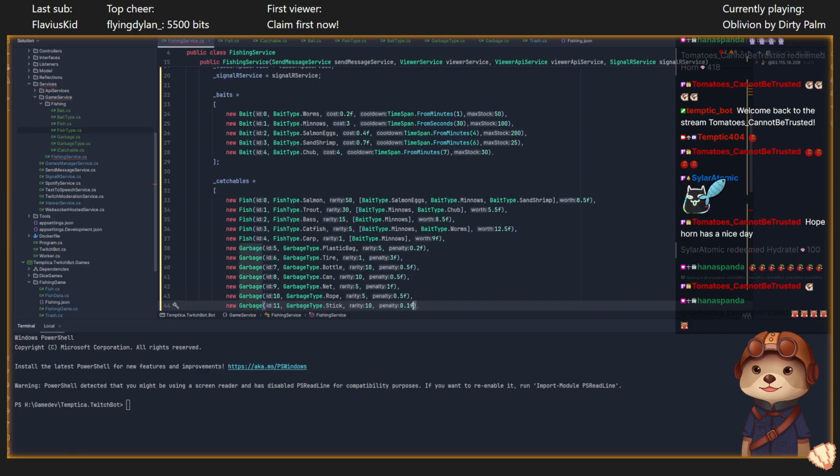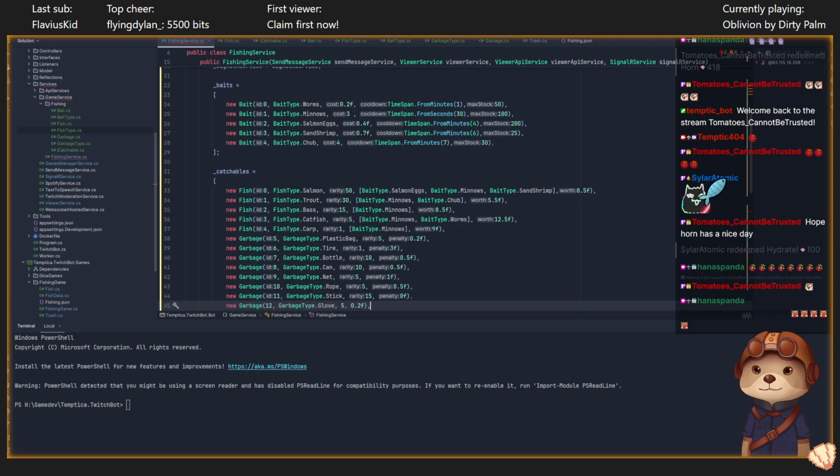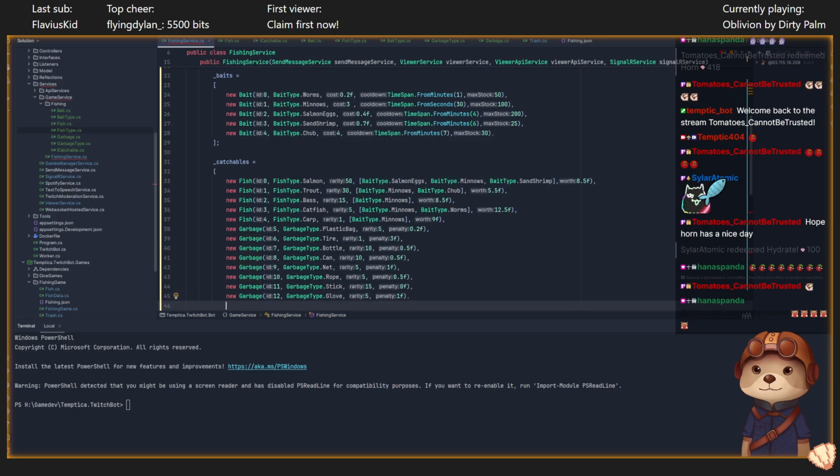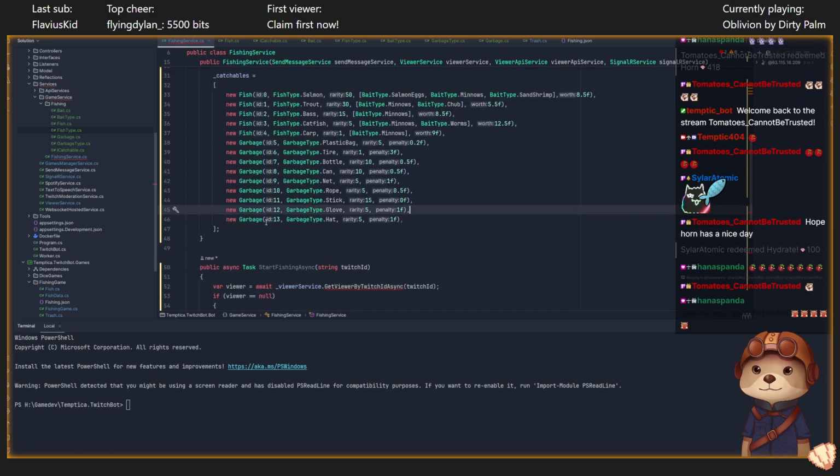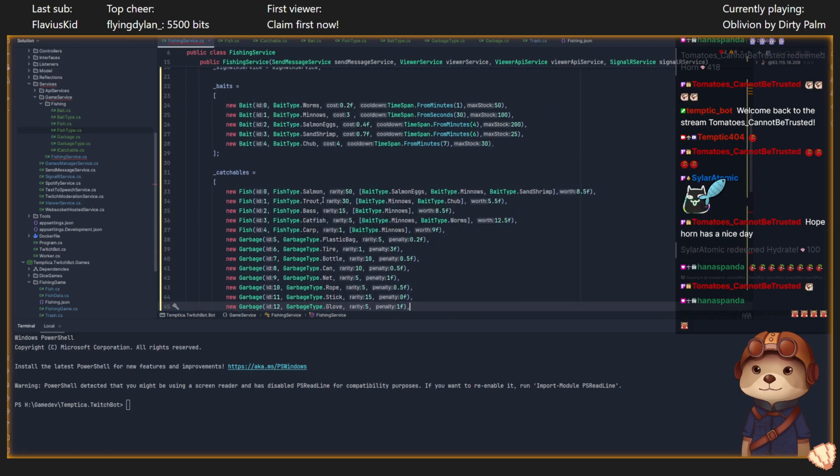There's a stick that should not give you penalty. The cost can happen more often. A hat. What else do we have? That's the last one. Okay. Should be the same. Perfect. So that's all the catchables.